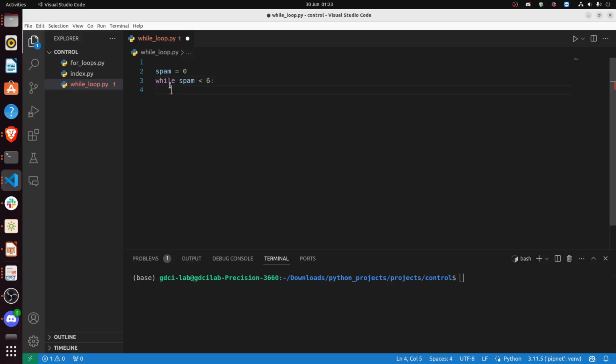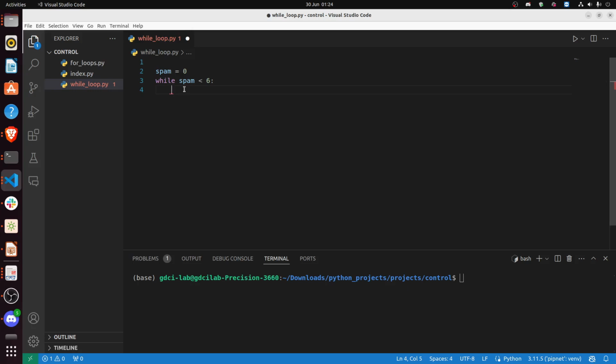Please pay attention to the indentation that Python uses. Python loves 4 spaces or a full tab. When you press enter from here, it comes automatically to that tab or the 4 spaces. So we have initiated the condition while spam is less than 6.